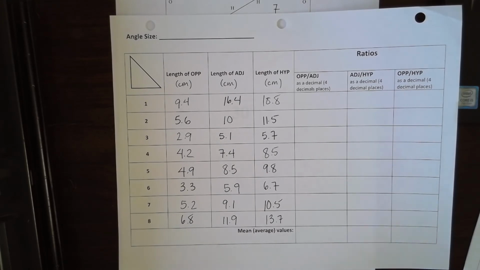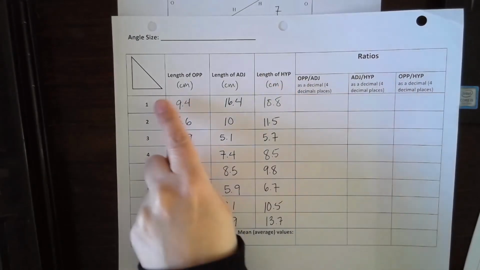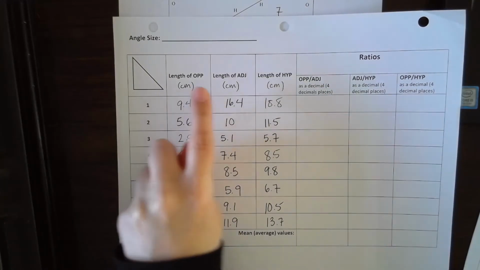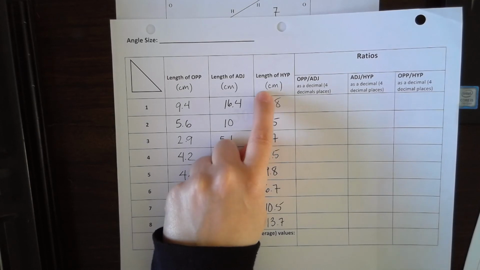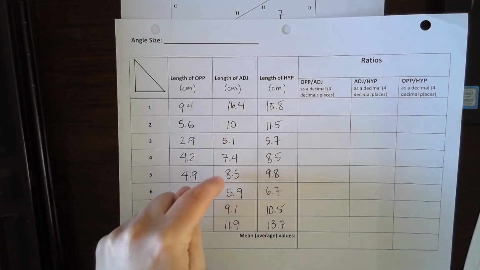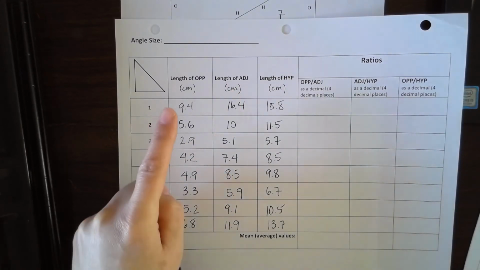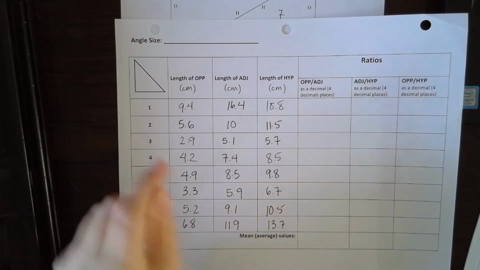These are the lengths of the opposite, the adjacent, and the hypotenuse, O, A, and H, for each of those triangles. And I measured them in centimeters. I don't know if you know this, but if you put the unit in the heading of your table, you don't have to write it everywhere else in your table. That unit will apply for everything in the column. So it makes things a little shorter and a little neater to work with.